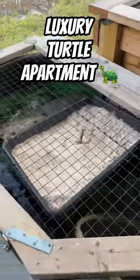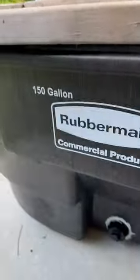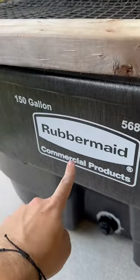I have built a luxury apartment for my little Diamondback Terrapins, like Mr. Pancake here, using this beautiful freaking tub. Do yourselves a favor — skip the aquariums for your turtles, for your little babies. Once they hit like four and a half, five inches, I buy these giant Rubbermaid freaking stock tanks.